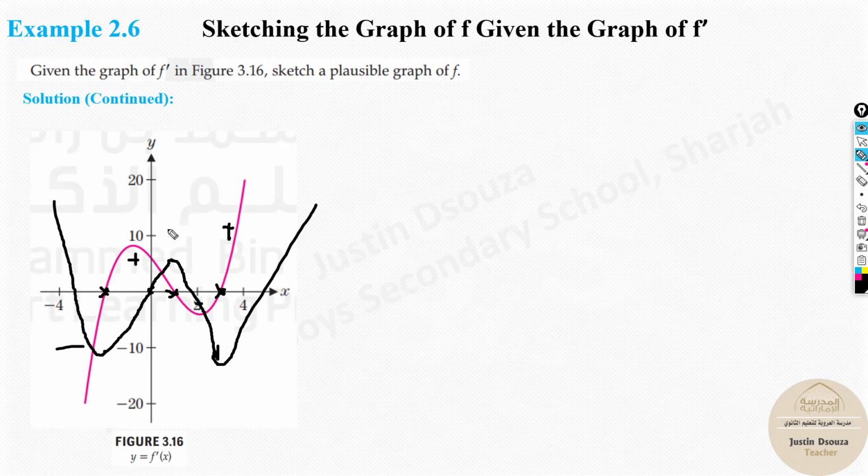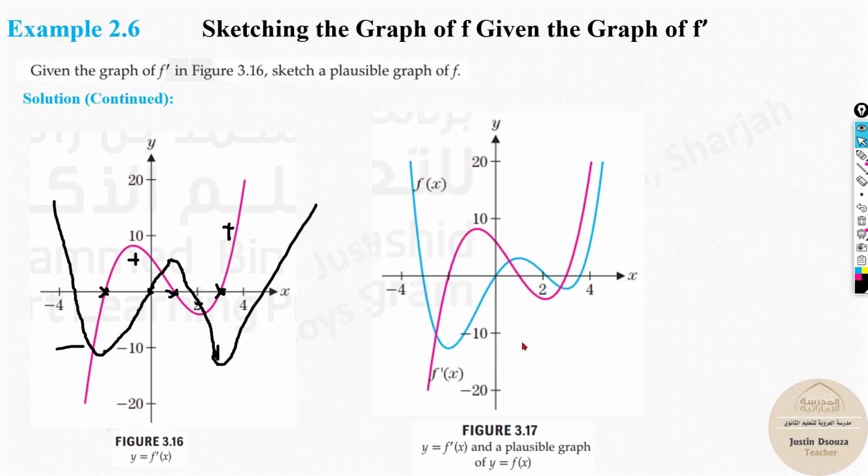So it's like a W. It's not exactly this graph, but this is somewhat similar. Let's see the answer. You can see it's very, very bad, but still that's the answer, because you're not dealing with exact values. Over here it has come up, and here a bit down. But this is the basic understanding about it. You won't know the exact values, but you will be able to draw a rough sketch of the graphs.